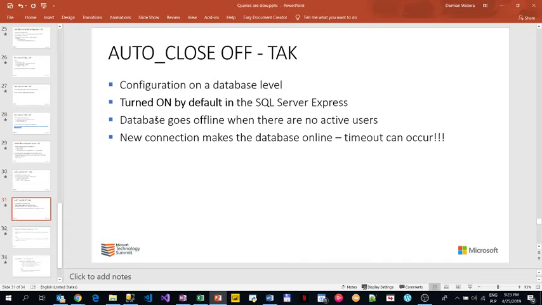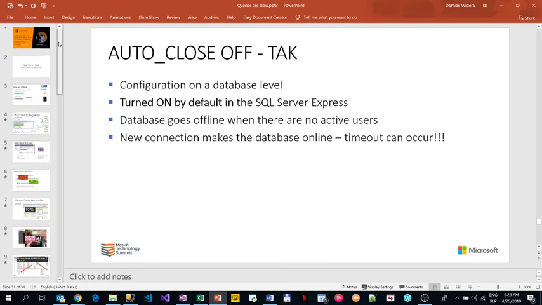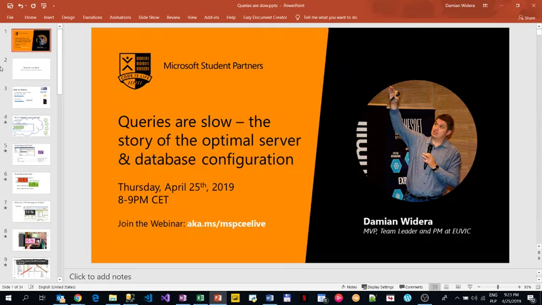Those were the most important settings you can have on the database level and on the server level. You should follow the best practices because setting them will not cost you anything. It's only your knowledge and your best practice. So why should you not follow the best practices if you can? It could be that you do not have to fix your queries at all. Just make sure that the configuration of your server and your database is proper.